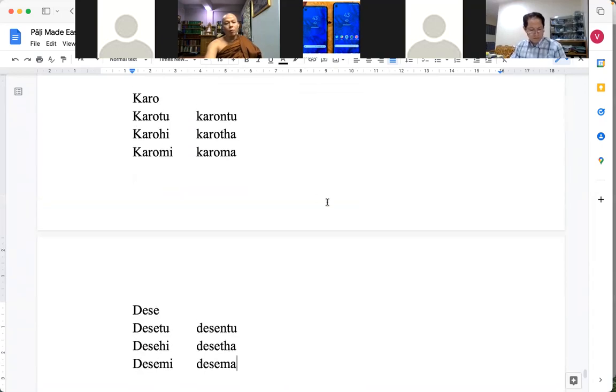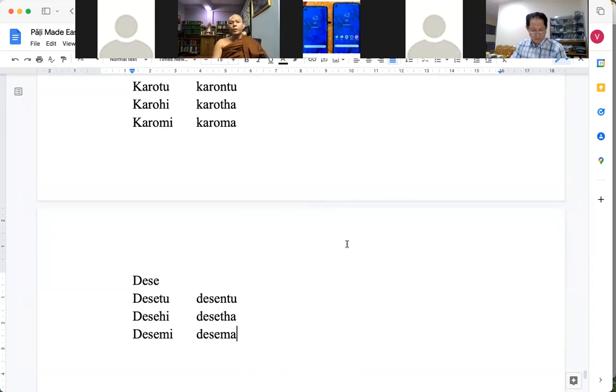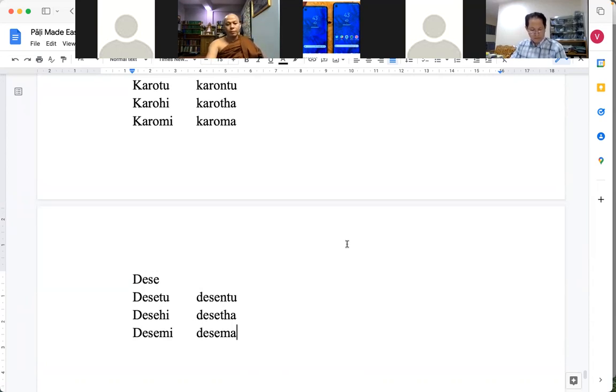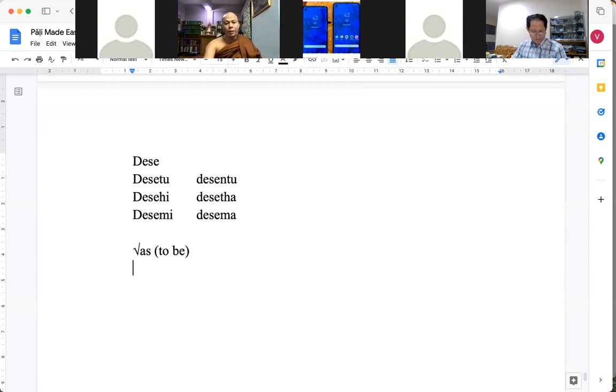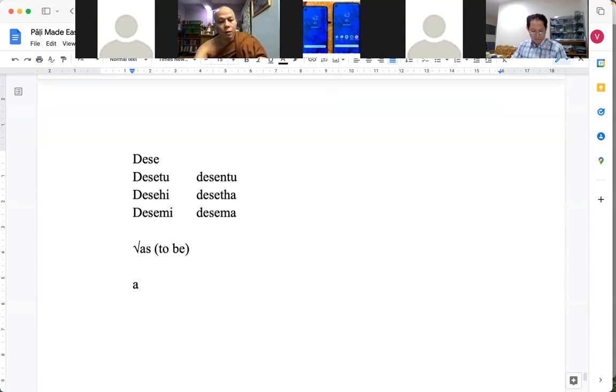Now, that is the common, formal, or regular conjugation of those verbs with the imperative. So now, an irregular root is especially ru as. Ru as is very irregular in Pali, meaning "to be". So in the present tense also, you see, as, to the atti, and the as, and the anti, so to the santi, that is present tense. Okay, in present tense.